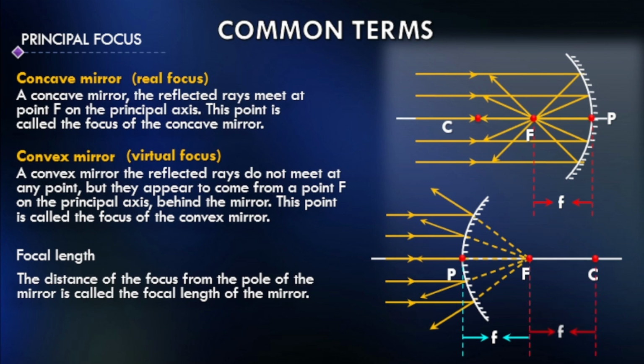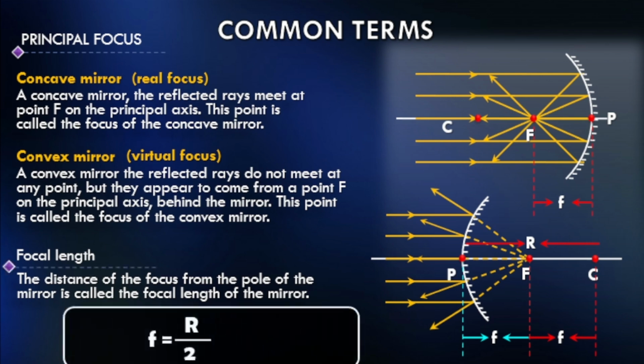So we say focal length is half of radius of curvature. That is total R. So we can get a small formula, that is R is 2F, yeah, F is R upon 2. So R is 2F और F is R upon 2.